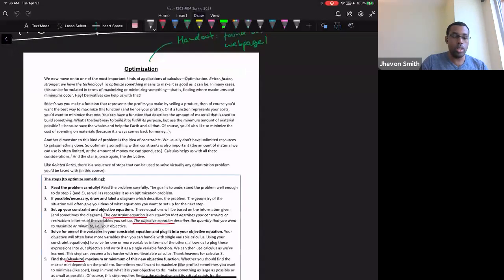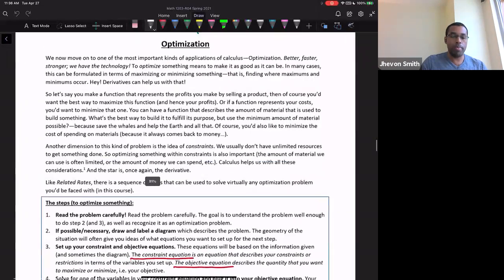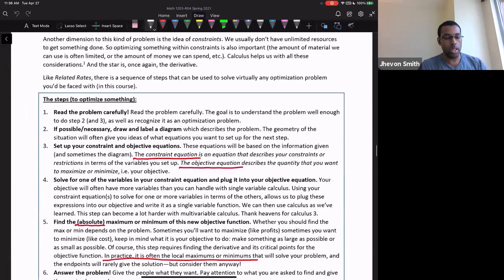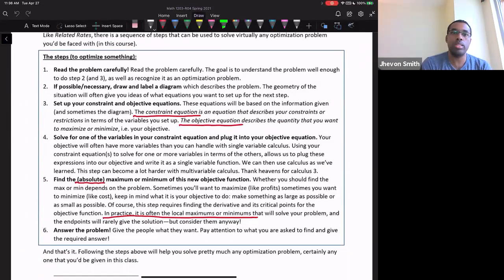This led us to the study of optimization, of which calculus is just one of the games in town. Optimization is much broader than just this, but we are going to look at one specific situation in which single variable calculus can actually help us out. We saw that led us to 6 steps we can use to optimize a situation. Of course, you read carefully. You draw a diagram to get a handle on the situation, understand what's going on, and label it properly.